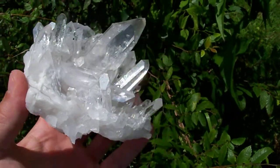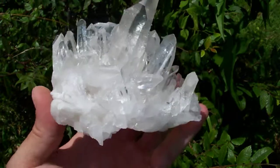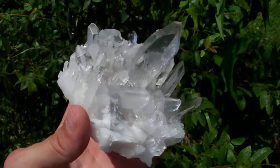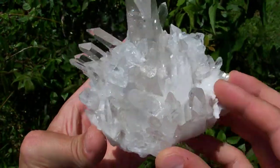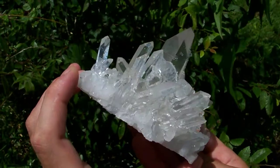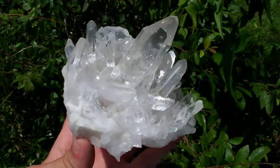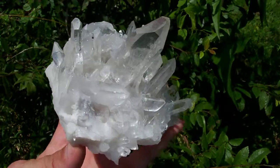That's a good price right here at the source — it would be a lot more than that in a rock shop on the west coast, east coast, or overseas. You don't even have to be a crystal lover to appreciate the natural beauty of a piece like this. It's just amazing — all naturally formed, none of it's been cut, polished, or tampered with in any way. This is just how she came out of the ground; it's just been cleaned.